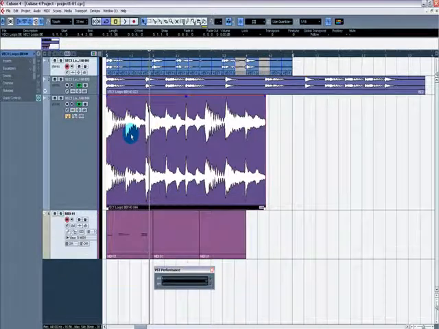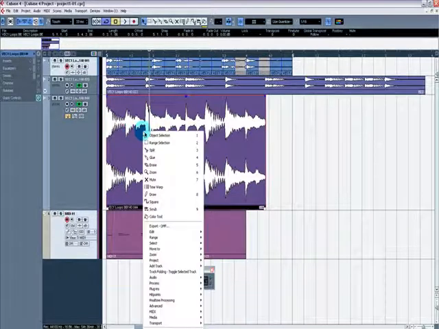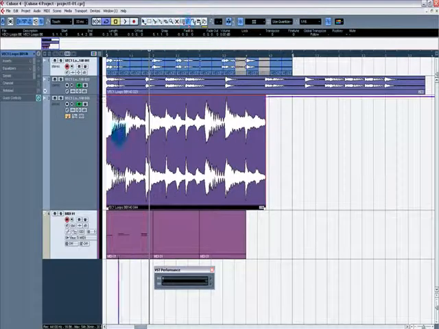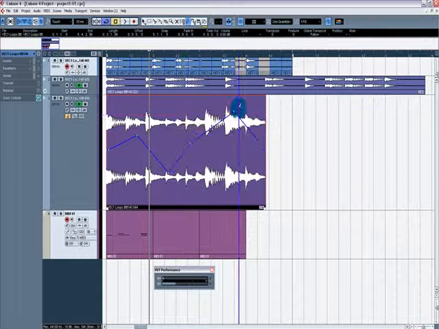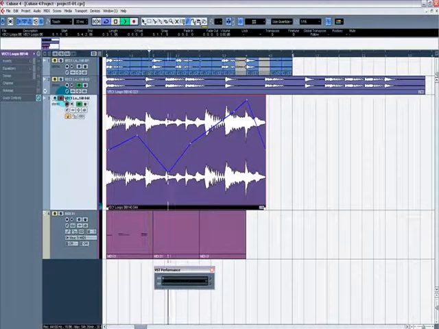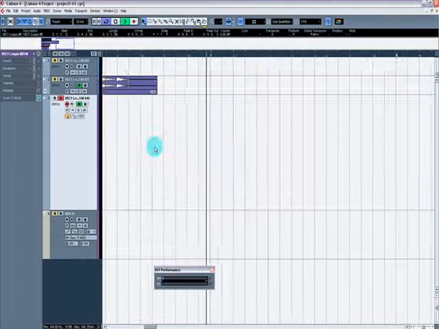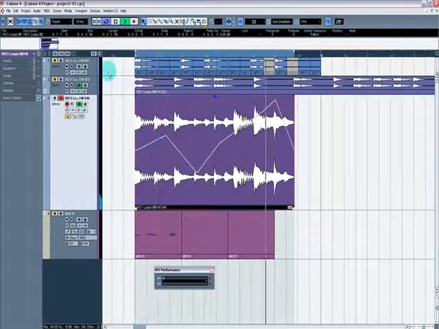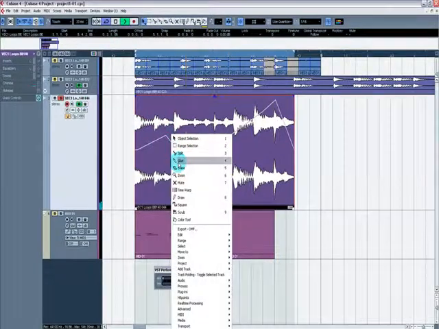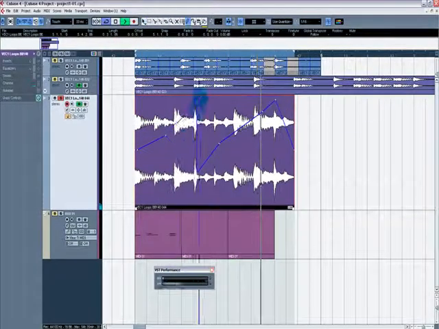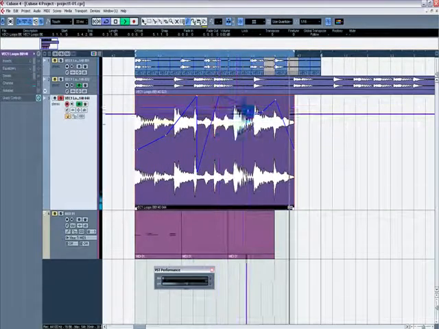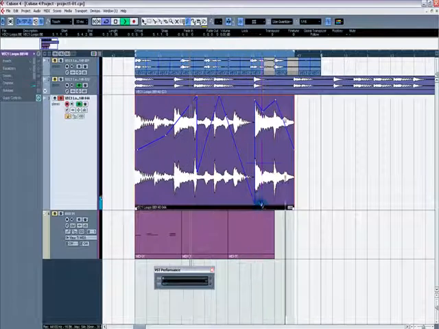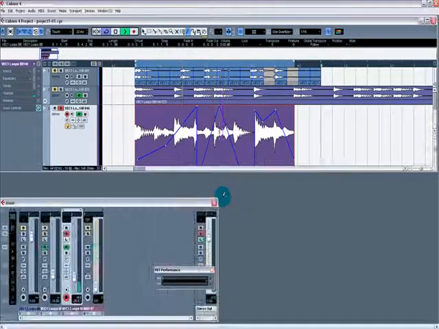What else can you do? You can draw automation straight onto the channel with a pencil. Specifically this will be volume automation, when you just do it like this. So if I solo that, it's quite low, isn't it?